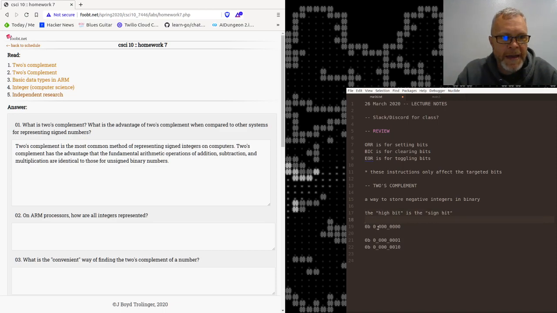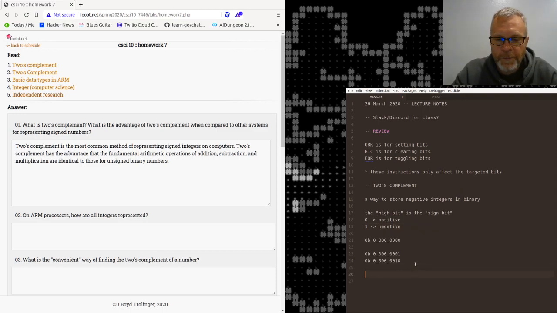So what I mean by that is this bit right here. In 2's complement, that bit is not part of the value. It tells you whether or not the number is negative. So if it's a 0, it's a positive number. If it's a 1, it's a negative number.